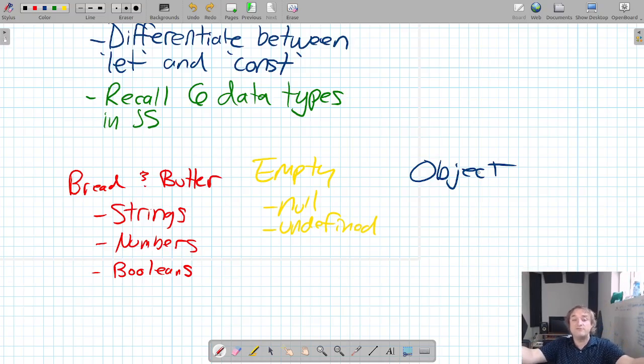So why do we have to have different data types at all? The data types define what sorts of things that we can do with them. So like, what happens if I add a string and a number? In some languages, actually, I'm going to pause there. What does happen if you try to add a string and a number? Think to yourself for a sec. So in a lot of languages, you can't do that at all. That'll throw an error. Now, in JavaScript, it tries to be friendly. It tries to figure out what you mean.